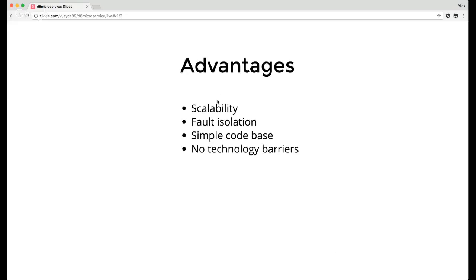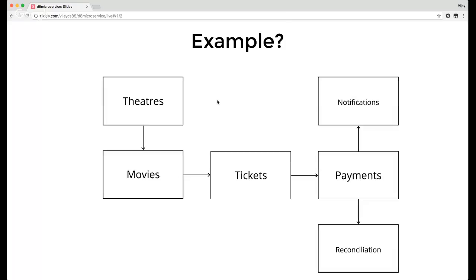So here are the advantages of why this is a good idea. The first one is scalability. If you think about the system, you may not want to scale the theaters, because the theaters are kind of static data. This is where we talk about how frequently each of these components changes. The movies change every week, whereas the tickets change every minute. The number of seats available changes every minute depending on customer bookings. And the theaters are kind of a static value. Once or twice a year, we may get a new theater added into our system.